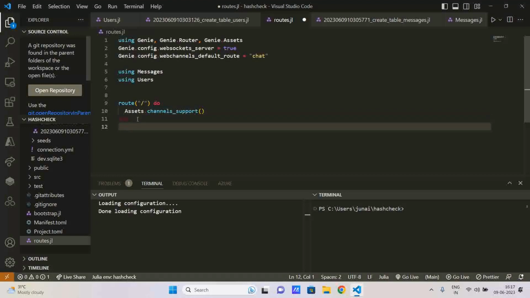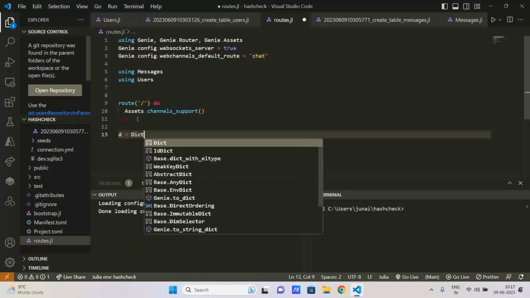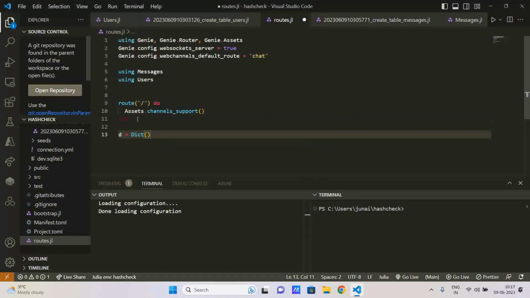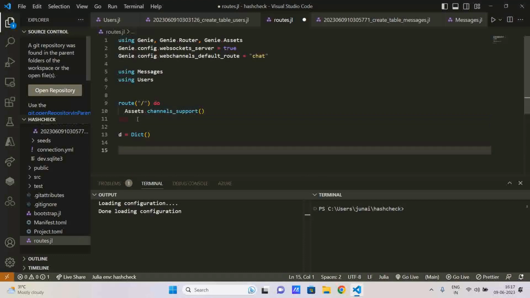Now moving on. Now we will create a dictionary where we will be storing all the information about the client. We are not storing anything in the backend. Instead, whatever client information, that is the hash as well as the user ID, we will be storing into the dictionary.